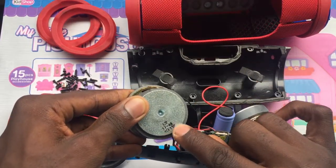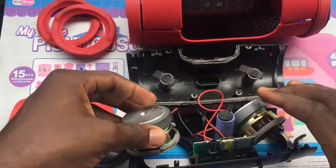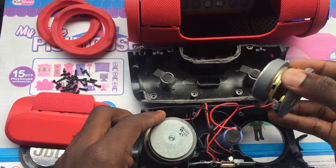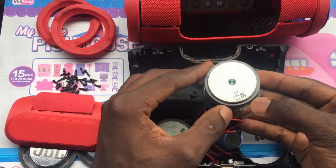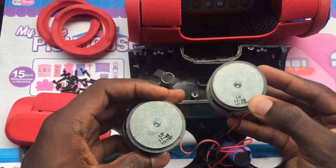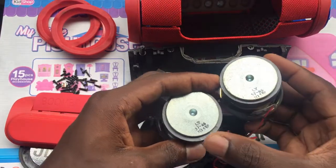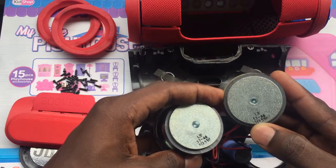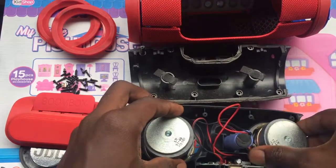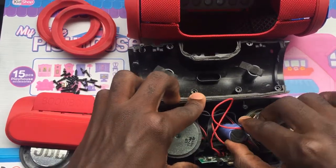Obviously, this is a 10.5, as small as it is, 10.5. Two of those speakers in it. How amazing is that? Let's see this one. Same there. 10.5 watt. Amazing. They are very small but very powerful. You can't get more out of this. Two small speakers in a small unit. I wish you were here to listen to the sound. The sound's amazing, actually.